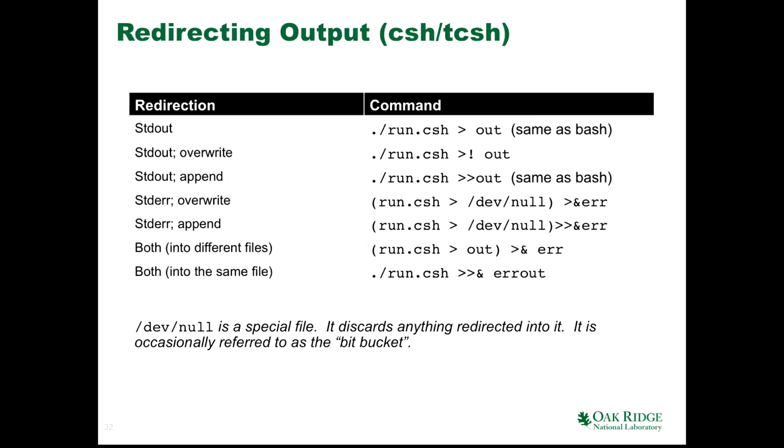And you also see in some of those examples, I use this weird file named /dev/null. That's an actual file that exists on the file system. And anytime you redirect any output into that, the output simply goes away. So if you don't care about your output, you just need to throw it away somewhere. Sometimes we'll call it the bit bucket. That's where dev null comes into play.